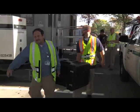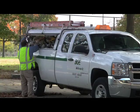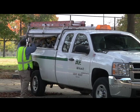Other storms, when you don't have this advance notice, it would take us this time to do all the setup and arrangements, delaying when we can get in the field. We have hundreds of employees already focused on preparing for this storm here now, days before it's intended to strike Maryland. We have thousands of other folks we've reached out to, getting extra help to come in and support us as this storm comes into the area. All of that is positioning us to respond as quickly and effectively as possible as soon as the weather breaks.